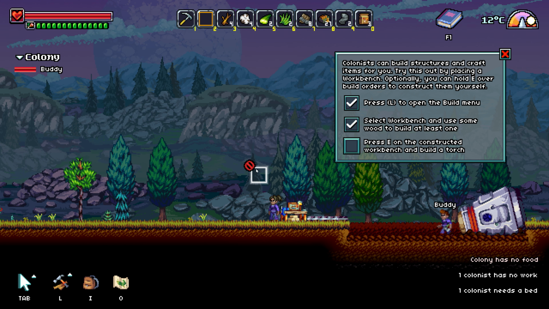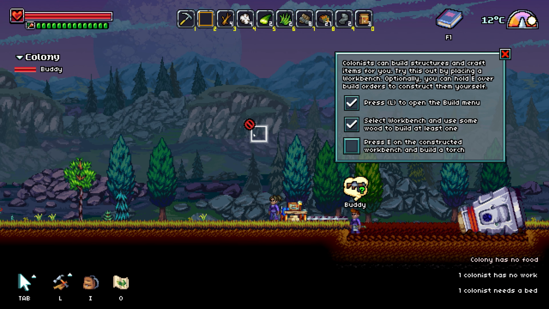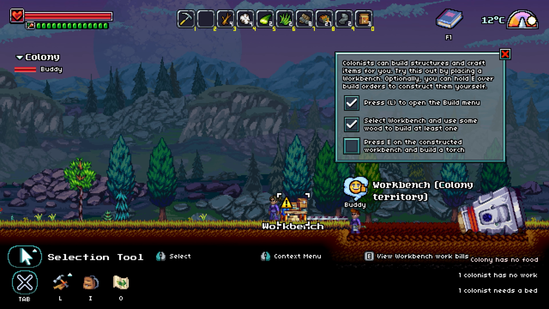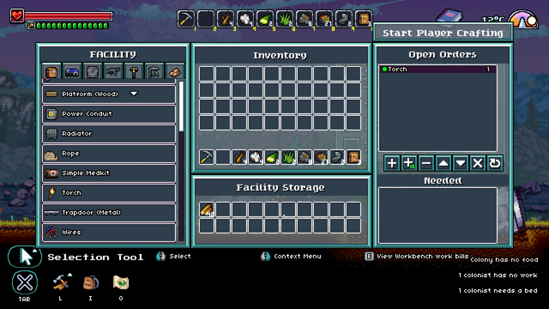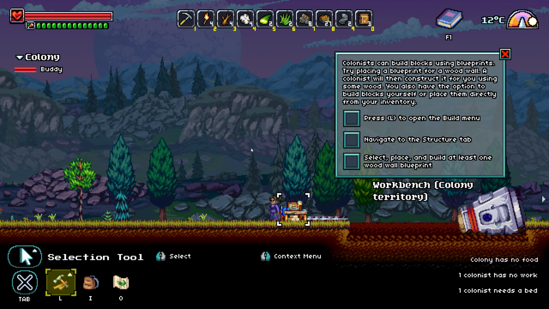I build workbench, yeah? Am I right? I'm right. I have workbench. I go into the workbench. Start player crafting. Oh my god. Oh my god, guys, sorry for that.